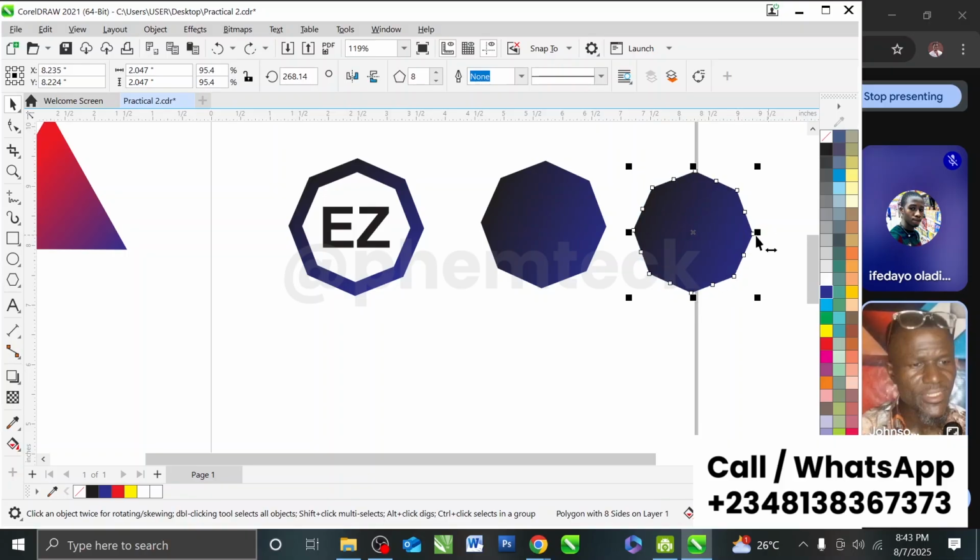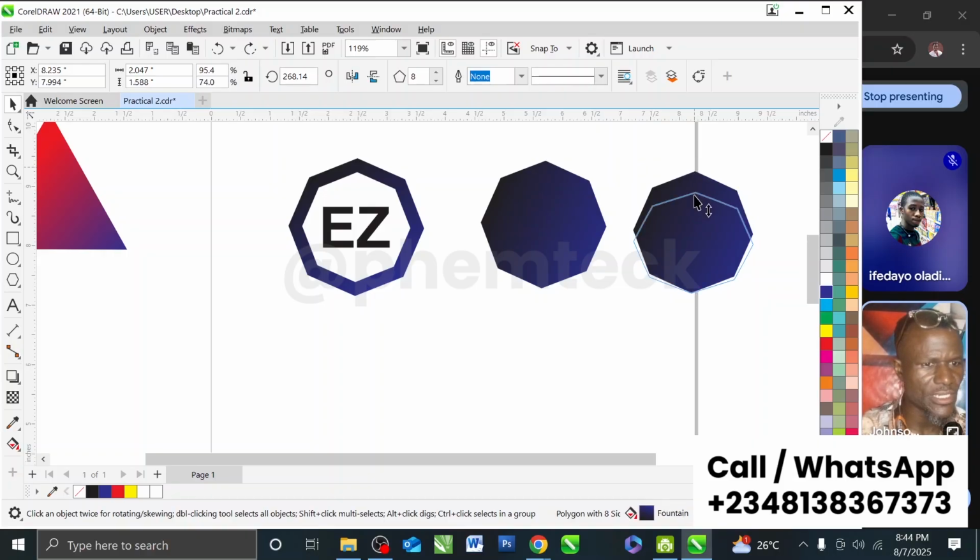Now don't drag from this area I am pointing to. This one, this one, this one, this one. The one in the form of a cross. The area in the form of a cross. This particular one. Pay attention to the screen, please. This one, like this, horizontally, don't drag. Vertically, don't adjust. If you adjust, it's going to affect the shape.